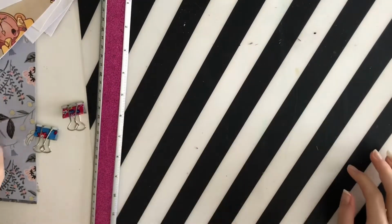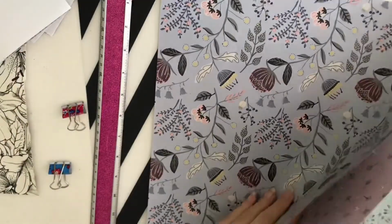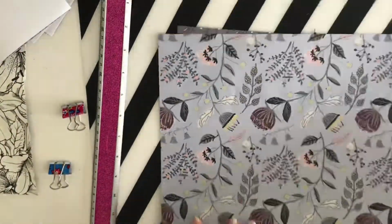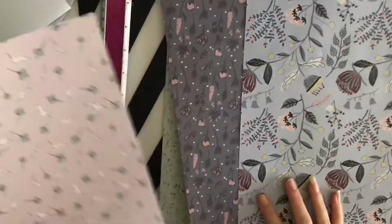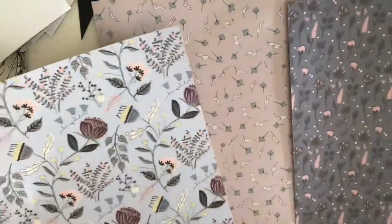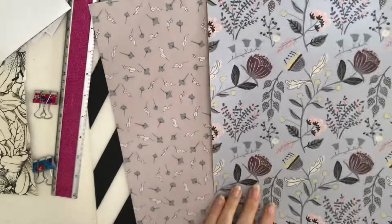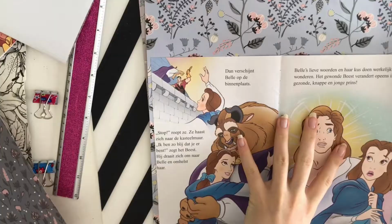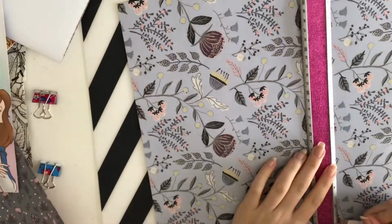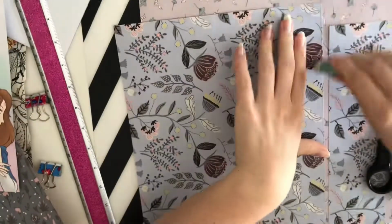Now here I'm going to fold all the other pieces and cut the bigger parts. Here I'm choosing which ones I want to be the inserts, because that's the paper you're going to look at most. So I'm deciding which go best together. I really wanted to use that light blue one with the bigger flowers, so I chose that one with the light pink one, because I thought that would look better. Now I'm just going to cut that out.